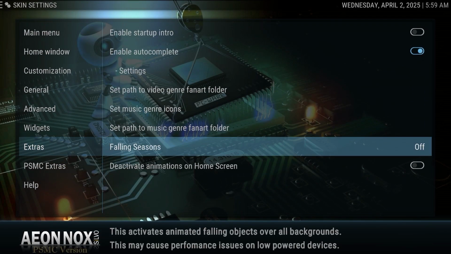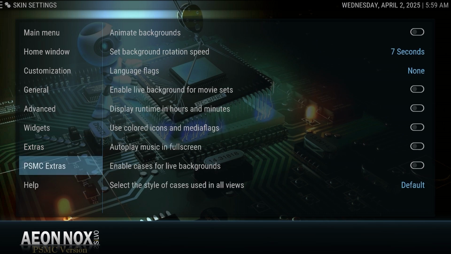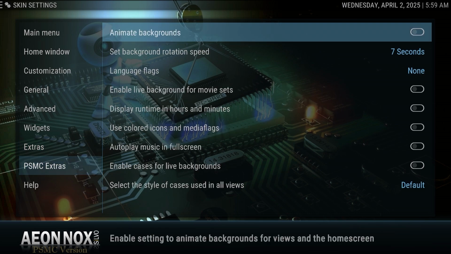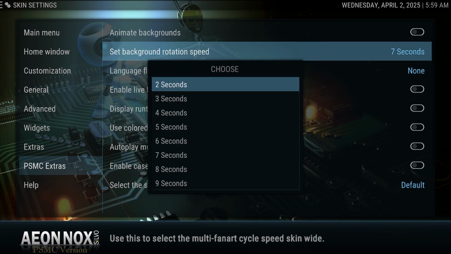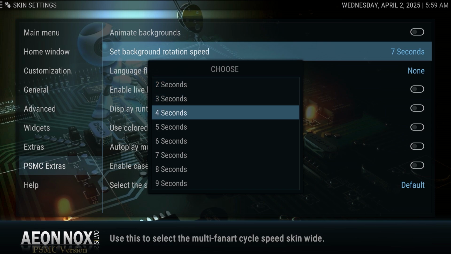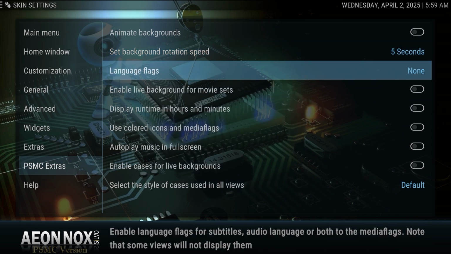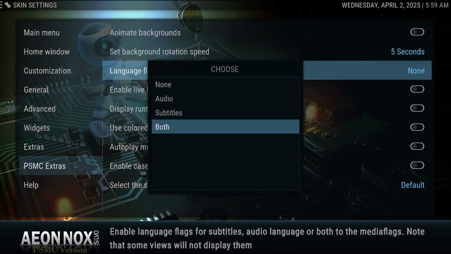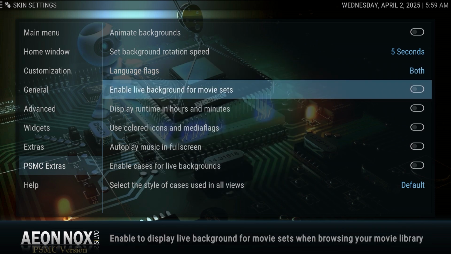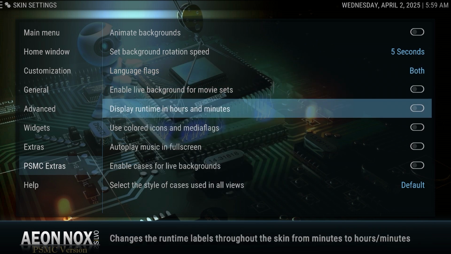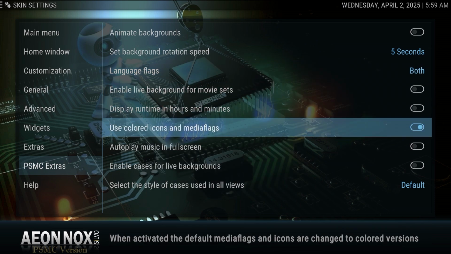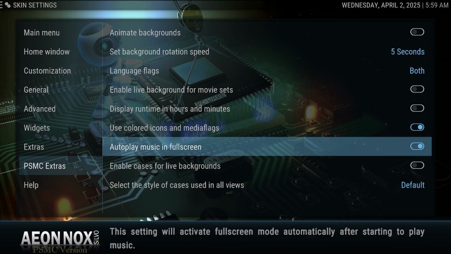You can animate the background. You can choose the time between the background changes. These are your language flags. Choose between white or colored icons.